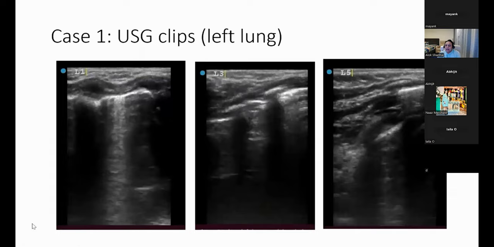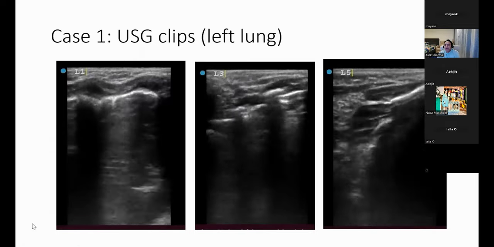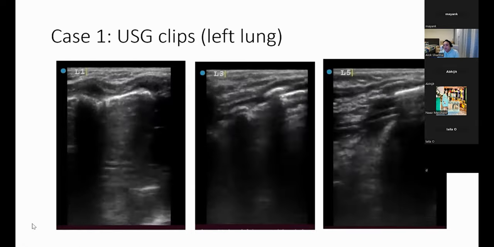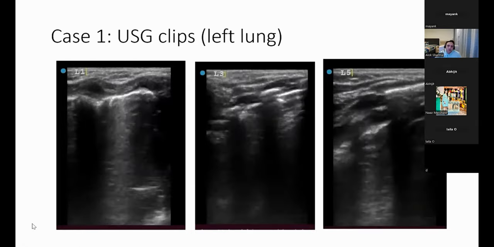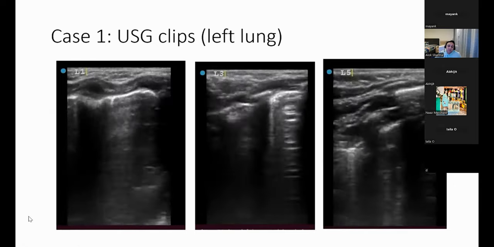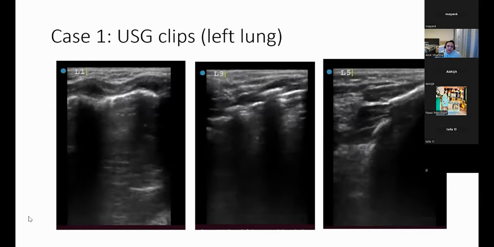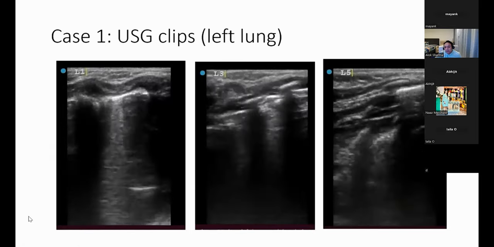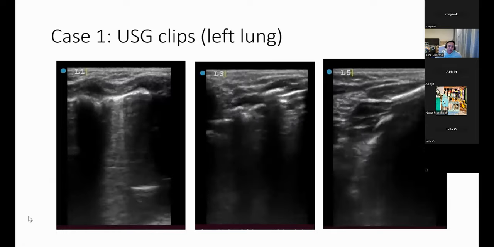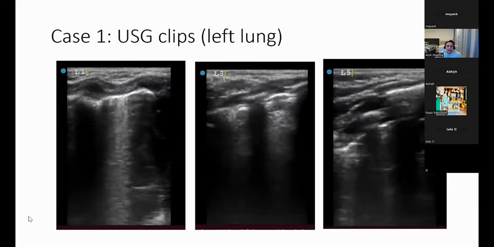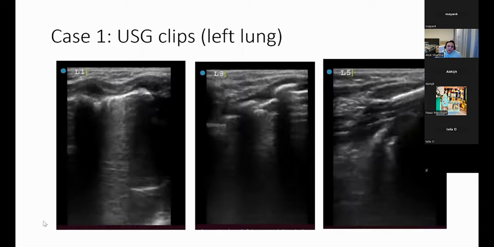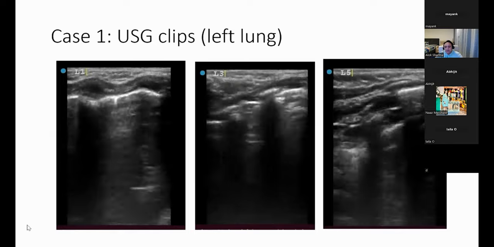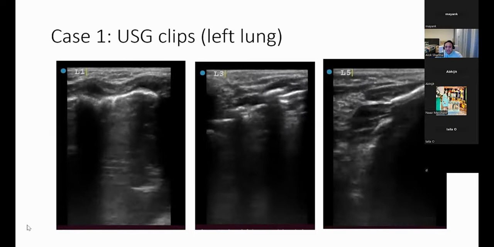Yep. So it is. When you're using the preset with our linear probe, it defaults to 11 or 12. Yes. And there's a small marker there. So when you want to look at superficial structures in extremely preterm babies, and I'll talk about that today, you're starting with a frequency of anywhere 11, 12. But for the smaller babies, you might want to use a frequency of between 8 and 10, 9 and 10 even. And if you want to look at deeper structures, then you probably just want to reduce the frequency because that'll make these images a little bit less grainy.